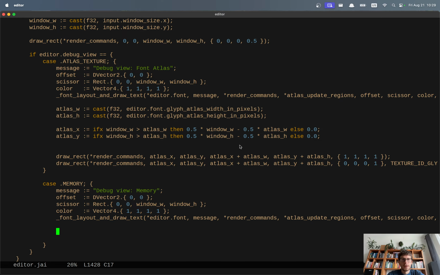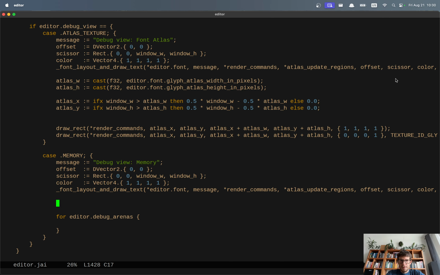So let's do for editor debug arenas. Okay, let's maybe track this as well. I think this is going to be like cell H for now, and down here we'll say why we don't.